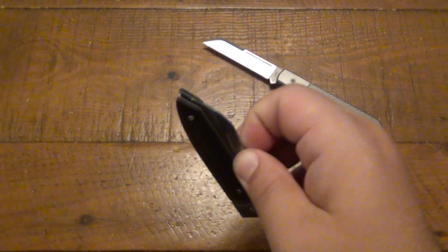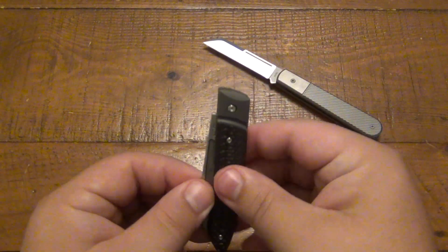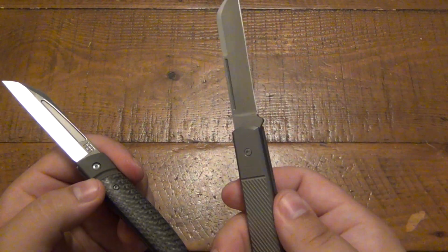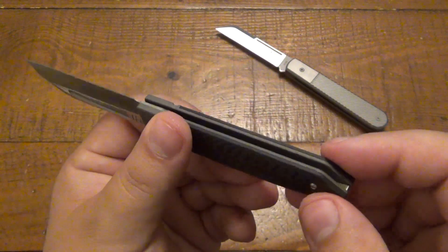I have tried opening this one-handed. The back springs are just too hard. I mean, if you really practiced, maybe. It's too tough for me. So this is a two-handed knife. All right, it's just something to keep in mind. I never necessarily try to open this one-handed either. So there's that. But yeah, there's no lanyard hole or pocket clip or anything.